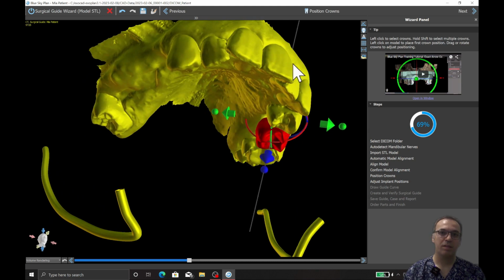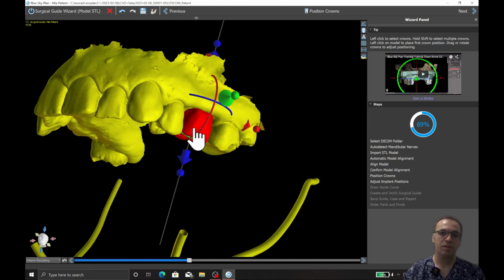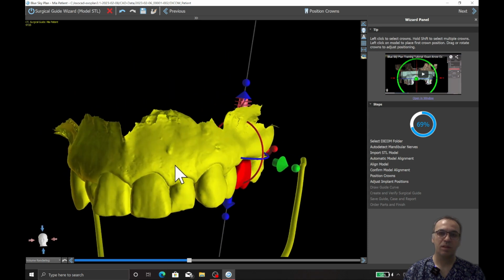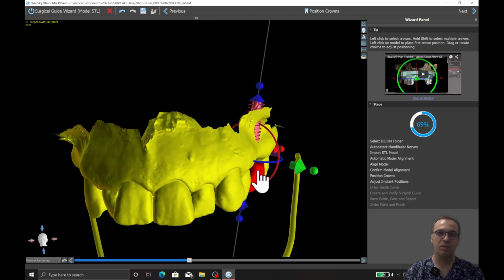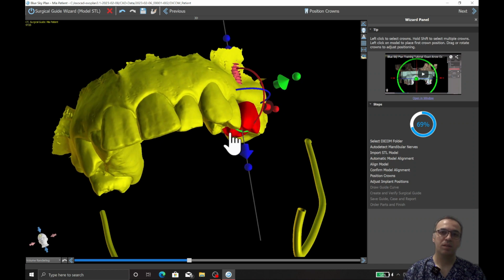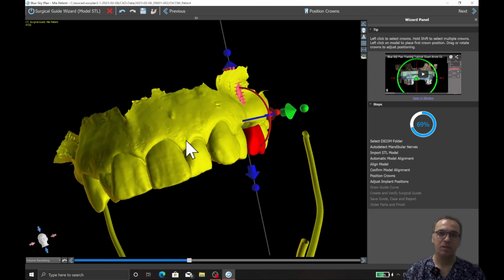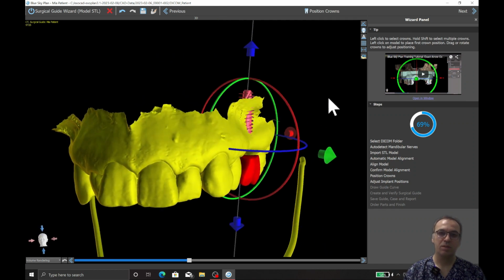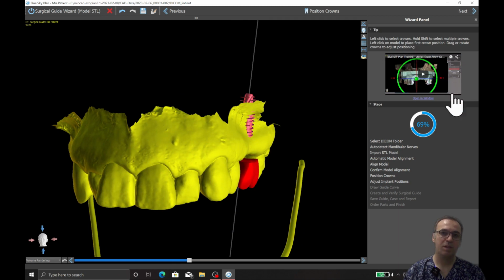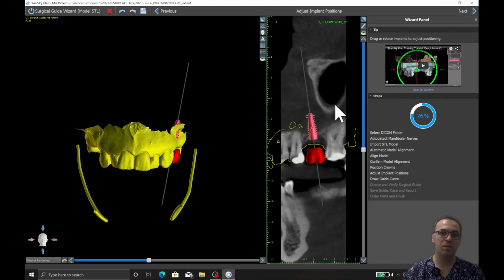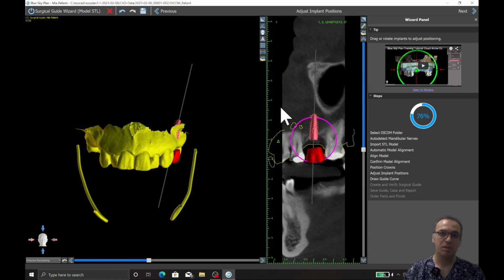Okay, we have different kinds of operators like rotator or moving ones, and we can use these operators to put the tooth in properly. As you can see, in case we use an implant based on just tooth position, it's going to perforate the buccal cortex.